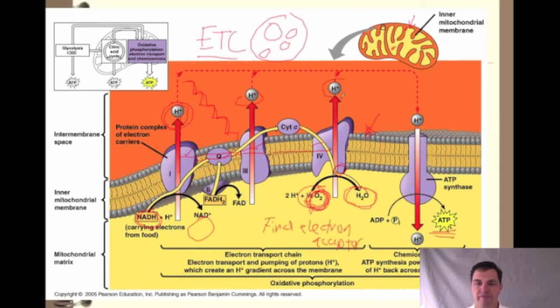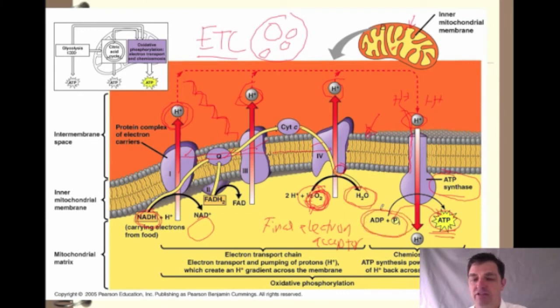Now, once again, we've built up this big giant sort of waterfall of hydrogen ions, if you will. So we have a whole bunch of hydrogen ions all pumped out here. Since we have them in such high concentration out here, they're going to flow from high concentration to low. So they're going to go through this protein, and this protein is called ATP synthase. As the hydrogen ions flow through, we're going to use the energy to take ADP and make ATP.